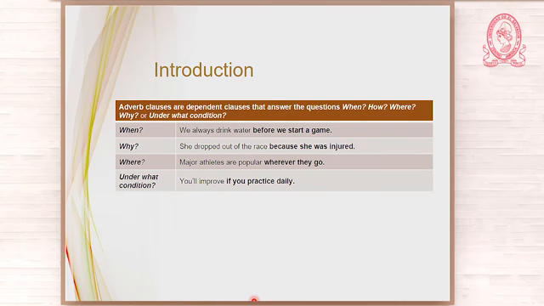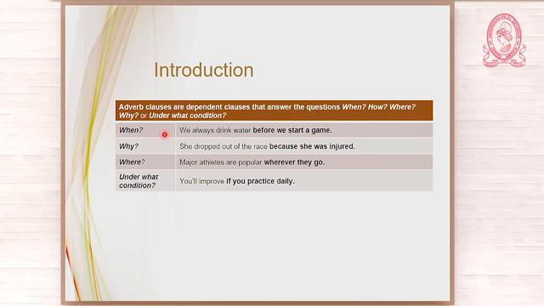Remember when we were studying adjective clauses? They answer some questions. One of them is, what kind? Whatever answers the question, what kind, in a sentence, you already know it is an adjective or a variation of an adjective. The same thing happens with adverb clauses. They answer the questions when, how, where, why, or under what condition. And the point for you to remember is whatever answers one of these questions is an adverb or a variation of an adverb.